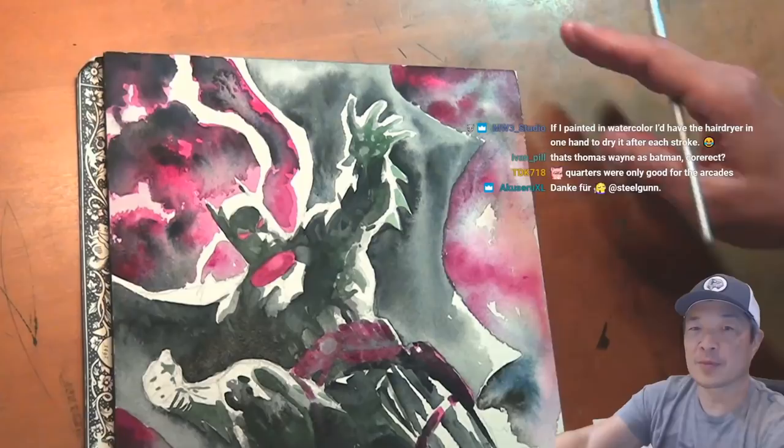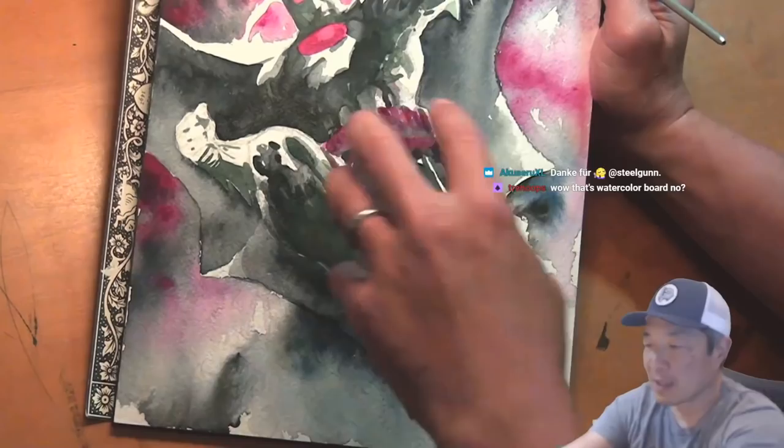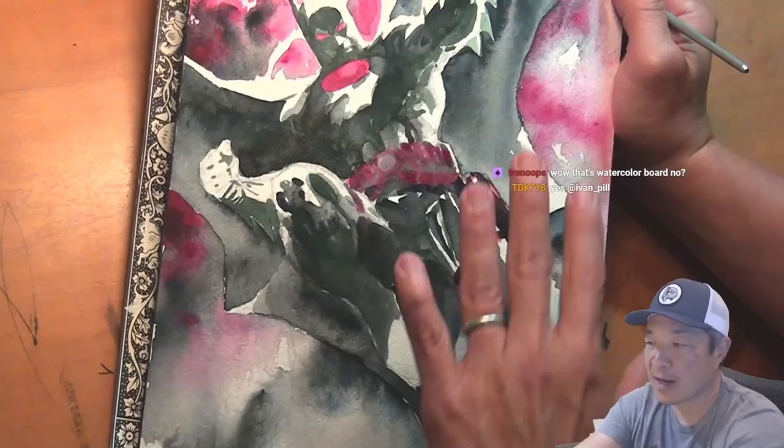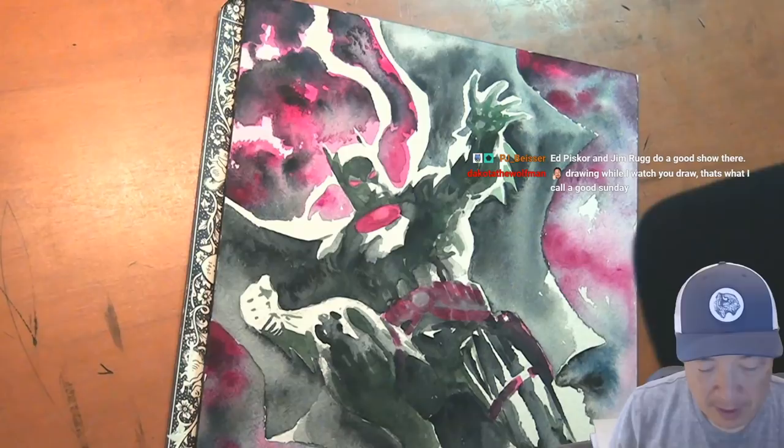To me, it's all stylistic, like how many areas that are vibrant on a piece that you want the eye to look at. By closing down a lot of the white chunky areas down here, I'm simplifying this, and then there's going to be more detail up here when I go back in with white out. It looks a little like a study versus a final drawing, and that's because when I paint, I don't want to go too close to the line because I don't want to go over it.